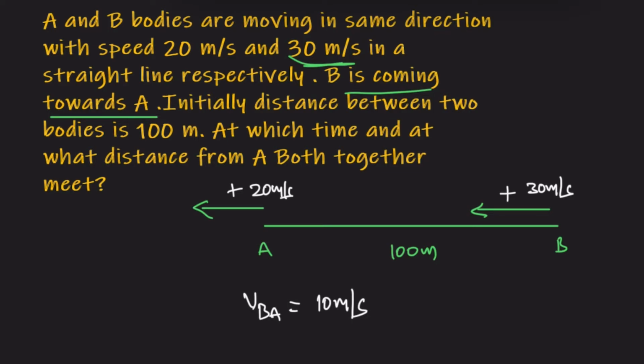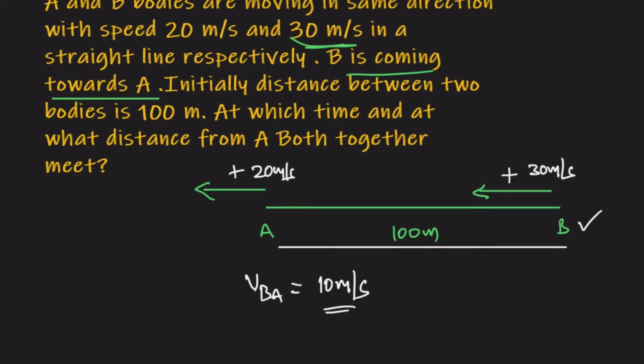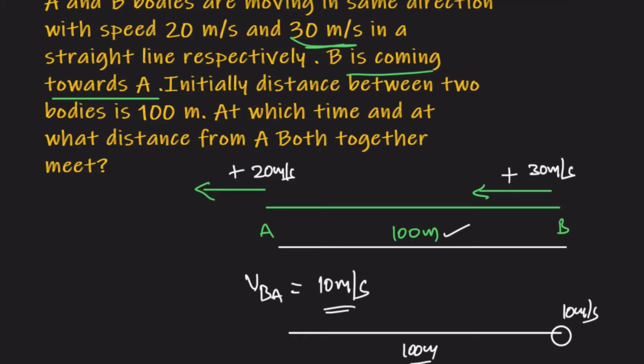Now velocity of the B exceeds the velocity of the A by 10 meter per second. To meet A, B should travel an extra 100 meters, then B should meet the A. So excess distance is 100 meters and excess velocity is 10 meter per second. I take another equivalent analysis. See here, now one of the bodies is moving with 10 meter per second and covers 100 meters. So in both cases same time is taken.